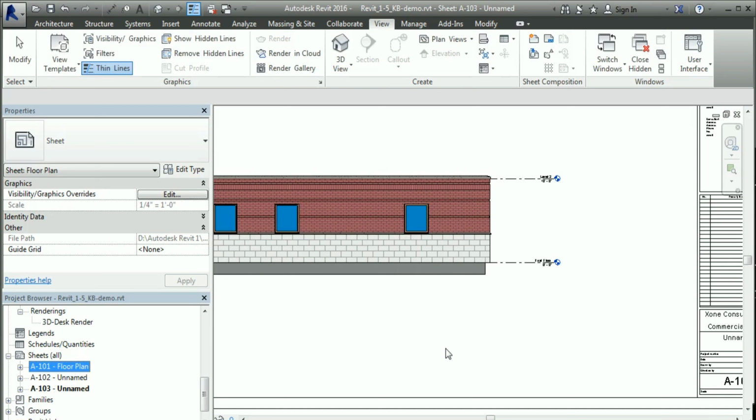All right, we're going to stop there and we'll take a quick break, and when we come back we're going to carry on with our first assignment project, the commercial building, and we'll be adding a second floor, adding another set of elements for that floor, and then we'll create some sheets and start laying out our views.